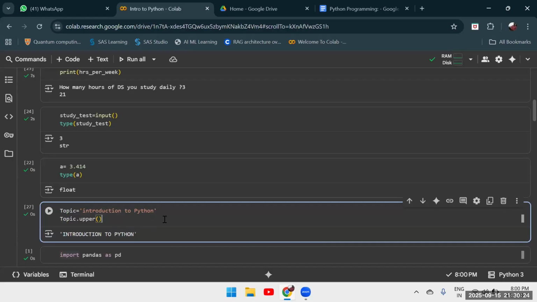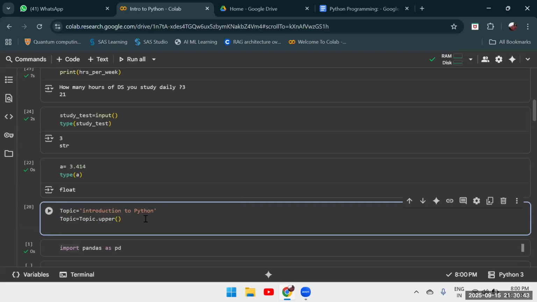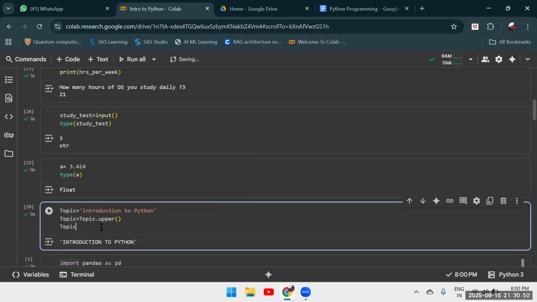But if you have to replace this topic with uppercase, you just need to say topic equal to, since it is case sensitive. I'm just assigning this, and let's see what is there in topic. It just replaces whatever our variable is with that case.